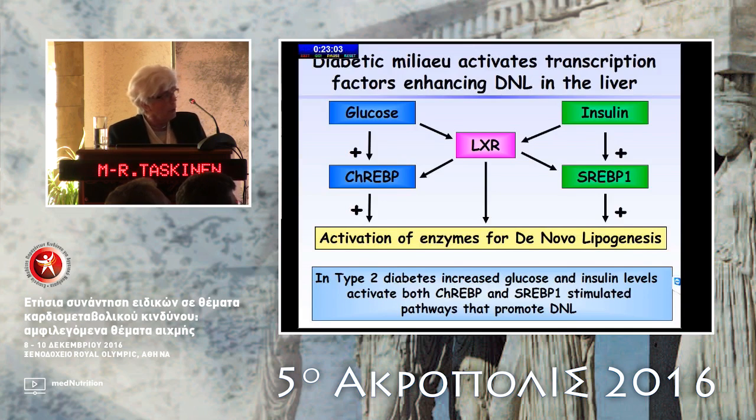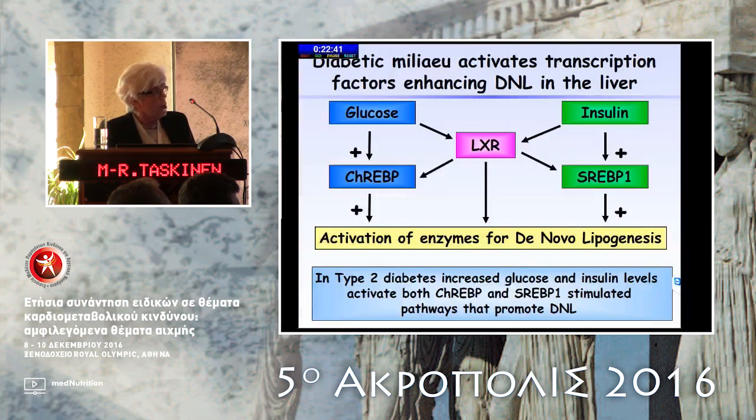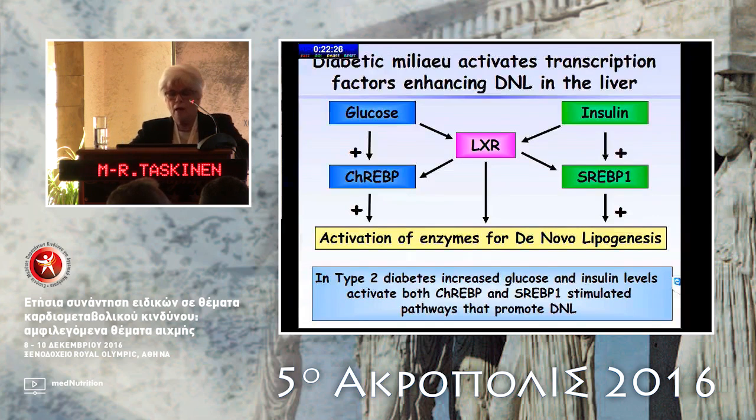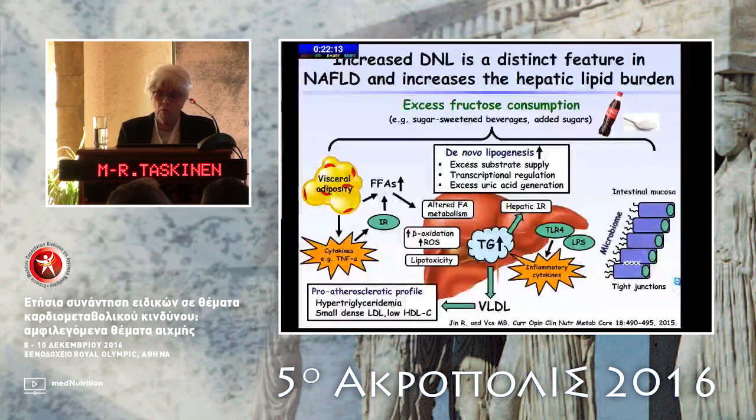But there are also other players in the game, and there's more and more information coming out that your microbiome may also influence de novo lipogenesis by different pathways, where at least some of the inflammatory cytokines are playing a role. And it's not only de novo lipogenesis which is the consequence, but there's also a consequence of increasing beta oxidation, because that leads to ROS production, and then if the fats are directed to the wrong pathway, there will be lipotoxicity in the liver. And all this then results, when there's increased secretion of VLDL, in this atherosclerotic profile with hypertriglyceridemia and all the other well-known components.